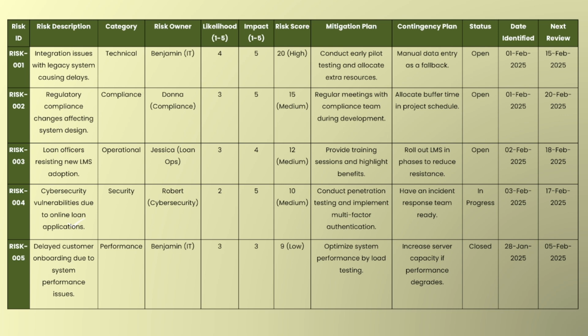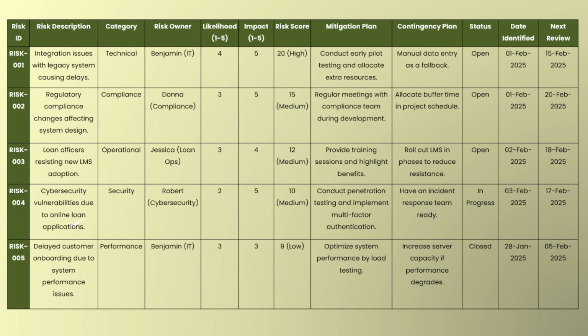Overall, the risk register is basically our go-to tool for keeping track of all the possible risks in a project. It helps us stay organized, know who's handling what, and be ready with a plan if things go sideways. Instead of planning later, we stay prepared from the start, and that makes the whole project run a lot smoother. So this is all about the risk register.